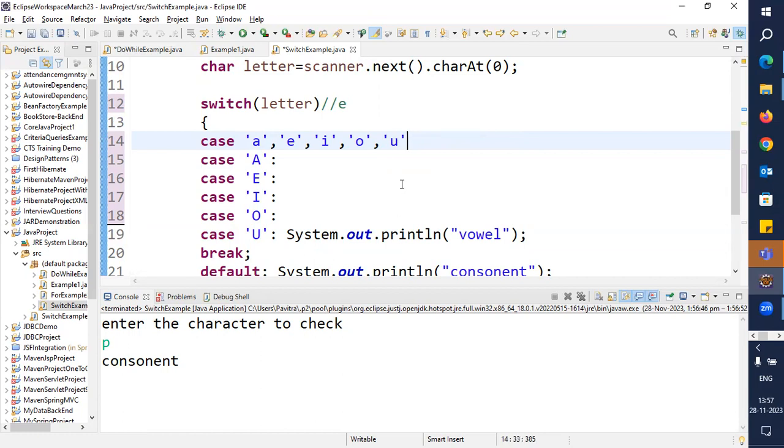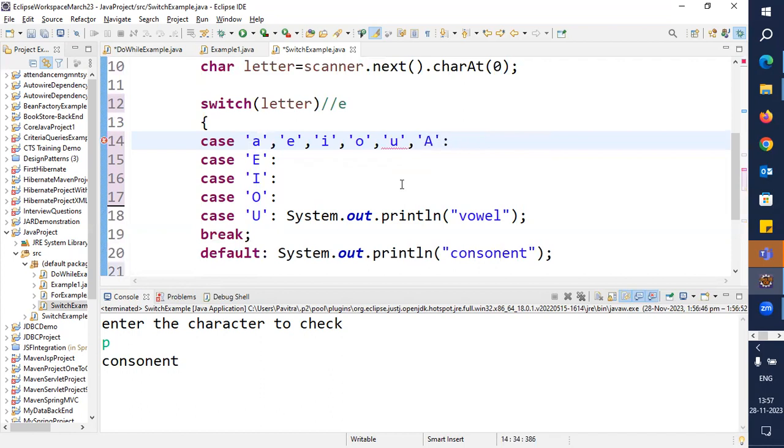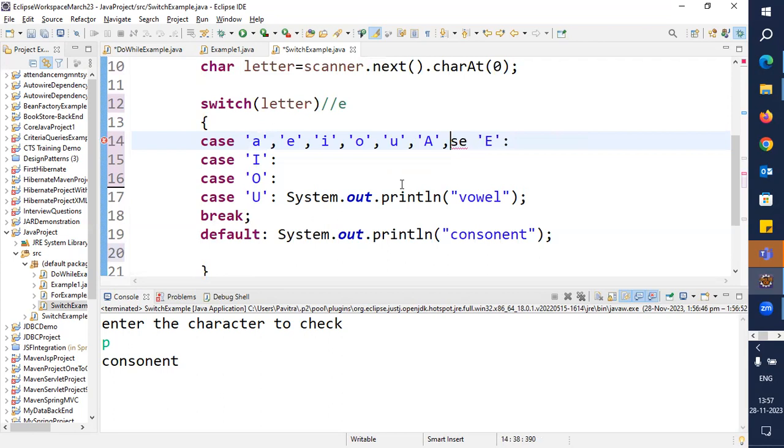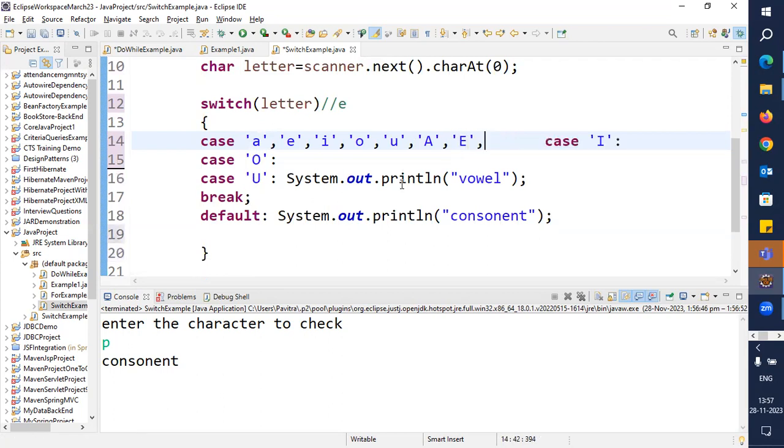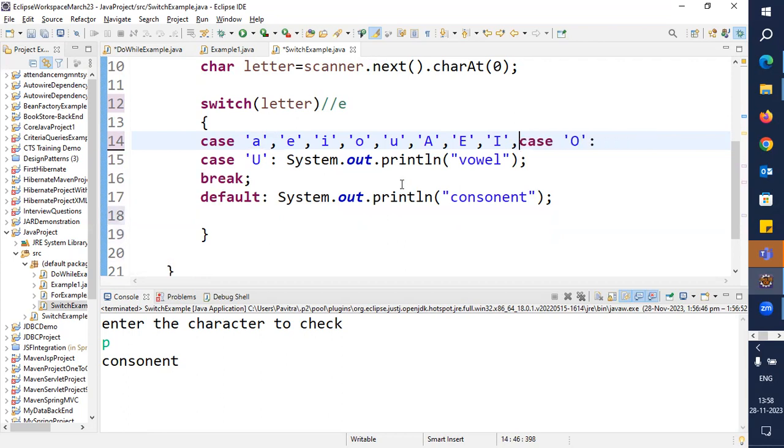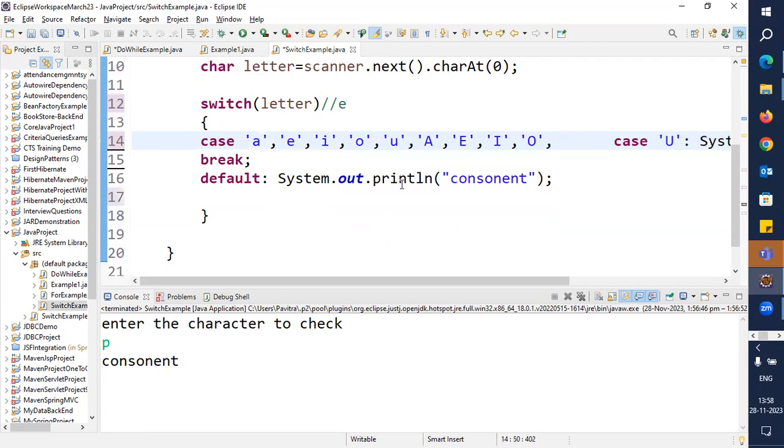I'm just removing all those cases here, and keeping those characters, letters A, E, I, O, U for comparison purposes. And this I'll give as U.